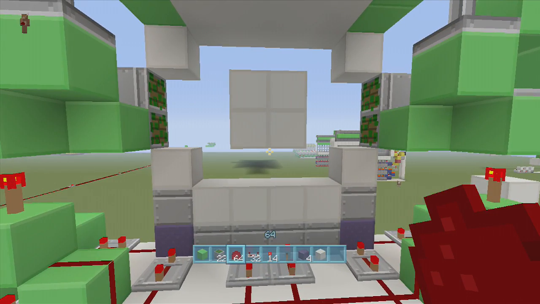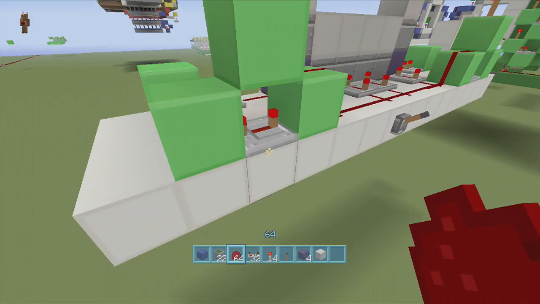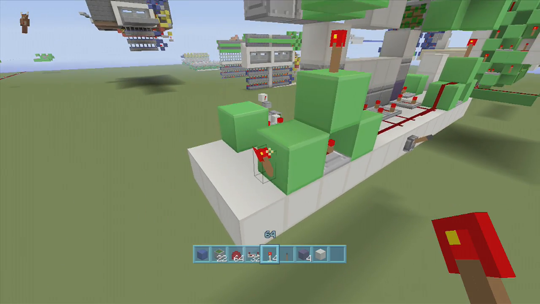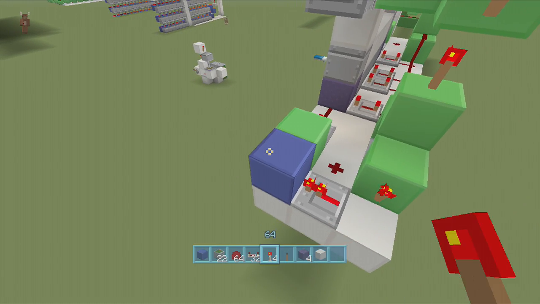So now it's time to make our opening circuit. So let's get rid of this and take out our blue wool. I'm going to be starting from the left-hand side again. So where this repeater is on 4 ticks delay going into this block, put a torch here. Then coming out of the torch, put a repeater on 1 tick delay. Put a block in front of the 1 tick delay repeater with a torch on top of it.